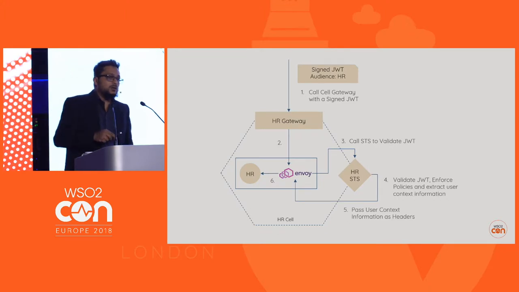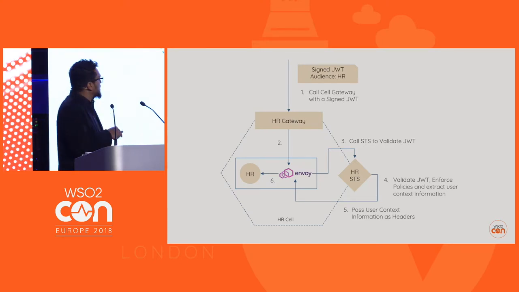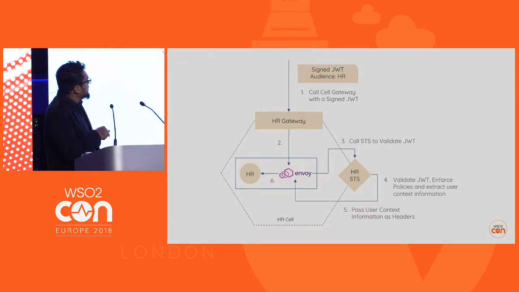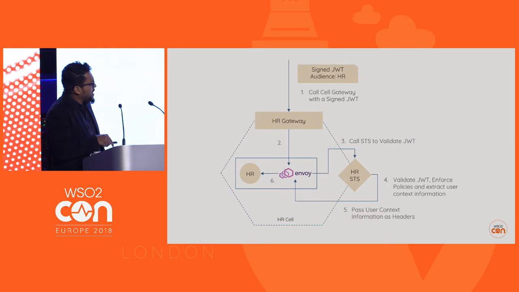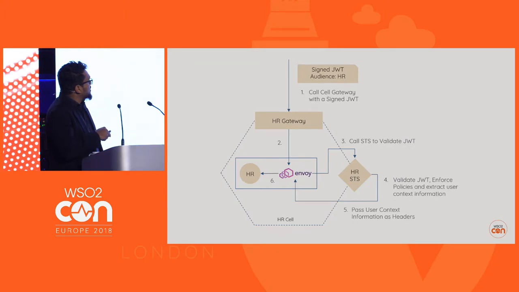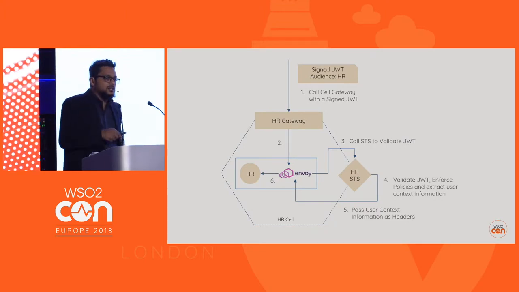So the JWT already contains certain claims, right? In order to make life easier for the service author, you will be mainly writing your service, and then you will be writing the cell definition, right? All of this other stuff is injected by the cell runtime. So to make life easier for you, the user information that's there in the user context in the JWT is extracted and passed as headers. When the call comes in here, you will get all the headers, so you can simply extract those headers and read the relevant information in your app. That's just a step to make life easy for service authors.